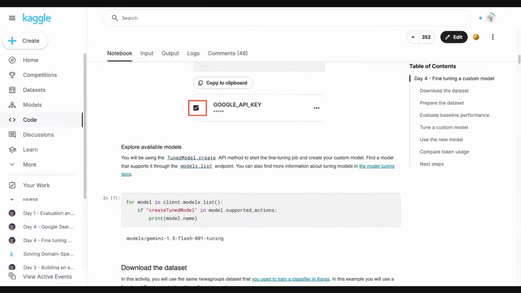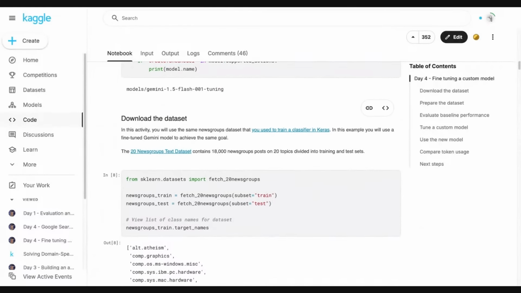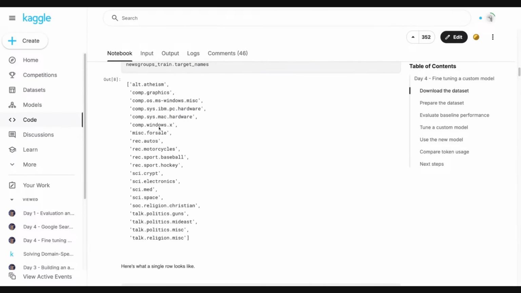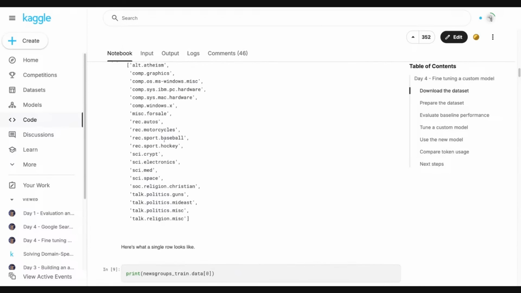So moving on. In the first part of the code lab, just like in day 2's code lab, we download the newsgroup text data set. This basically has some newsgroup posts, which need to be classified into their respective newsgroup categories or newsgroups. And you can download the train and test subsets of it. For example, these are some newsgroup categories which we expect the model to classify correctly against.